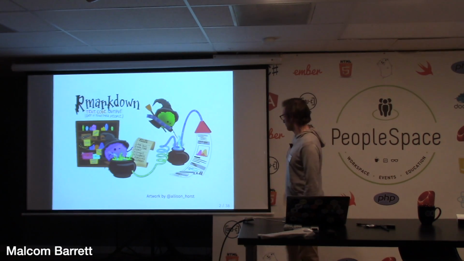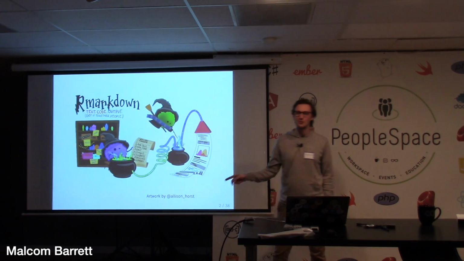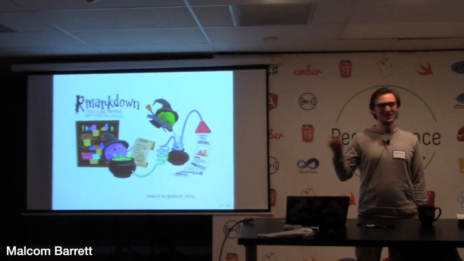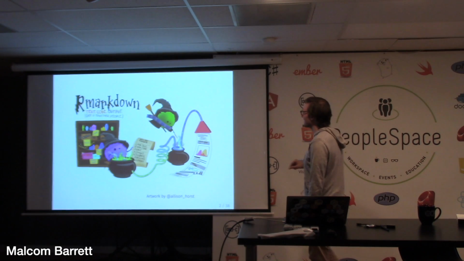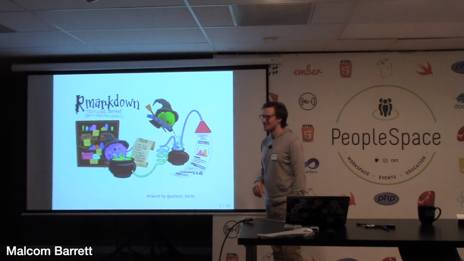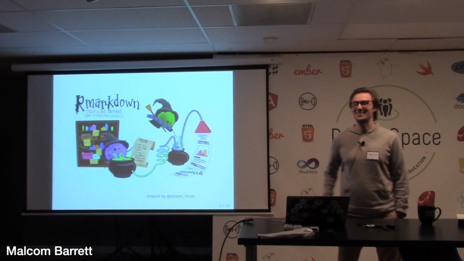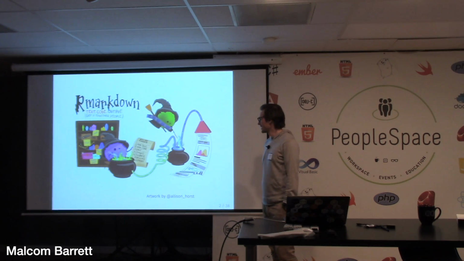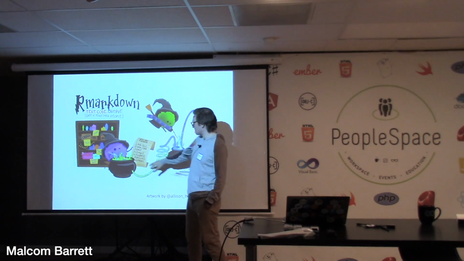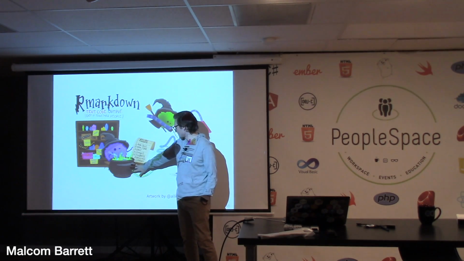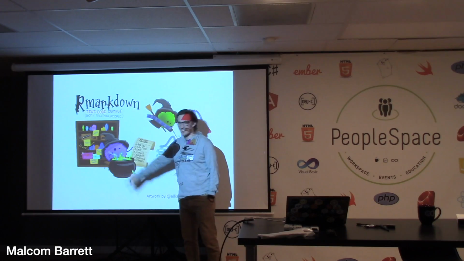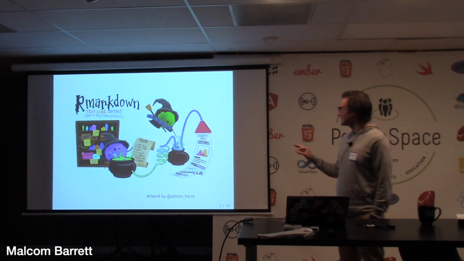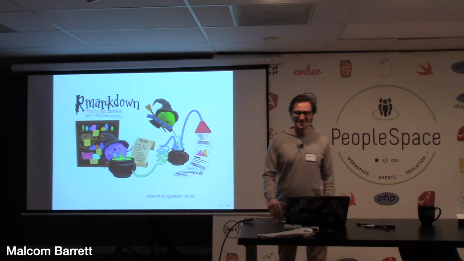This is by our friend up in the Santa Barbara R-Ladies group, Allison Horst, who, if you're on Twitter, you may have seen these things floating around. She makes these drawings of what she calls monsters with a capital R, monstars. She draws all these different elements of packages and other things going on in the R community. I love this one because R Markdown really feels a lot like magic. And I like this little detail: if you peek into this cauldron where the magic is happening, there's a little thing floating in here. That's YAML, the special ingredient we're tossing into our magic cauldron, and it's making a lot of this stuff happen.